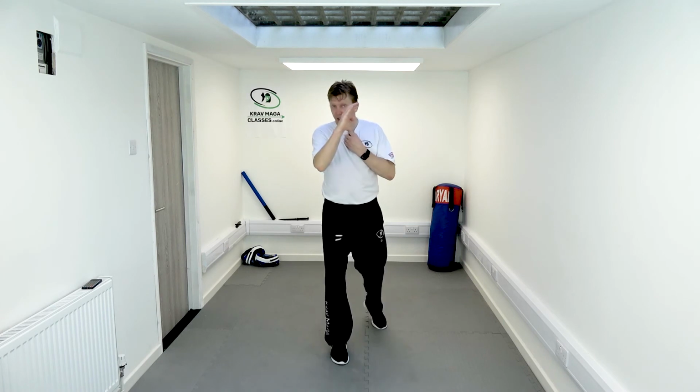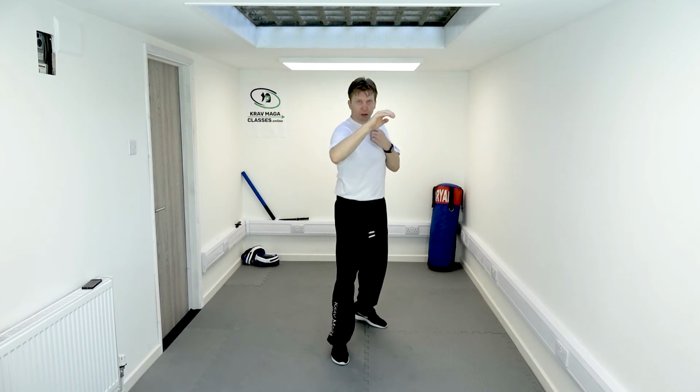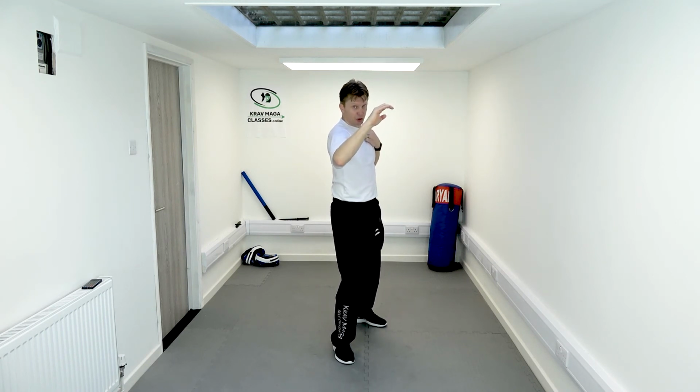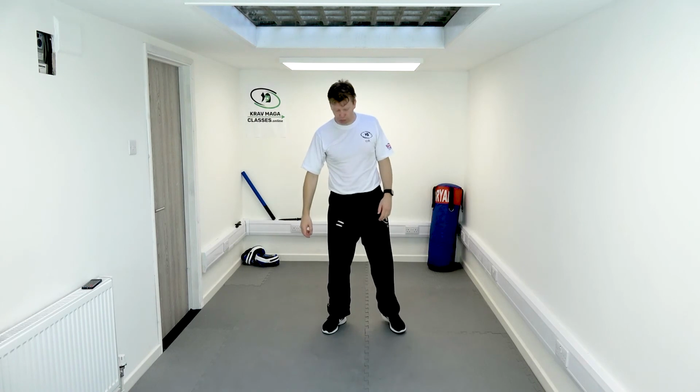I'm rotating here, grabbing hold of his left shoulder, and this goes across his body. So I've now got a good control position. I've got his hand pinched to my chest here. His arm is here, I'm grabbing like this, nice and strong. And then from here I'm going to grab, skip in, and strike to the groin.